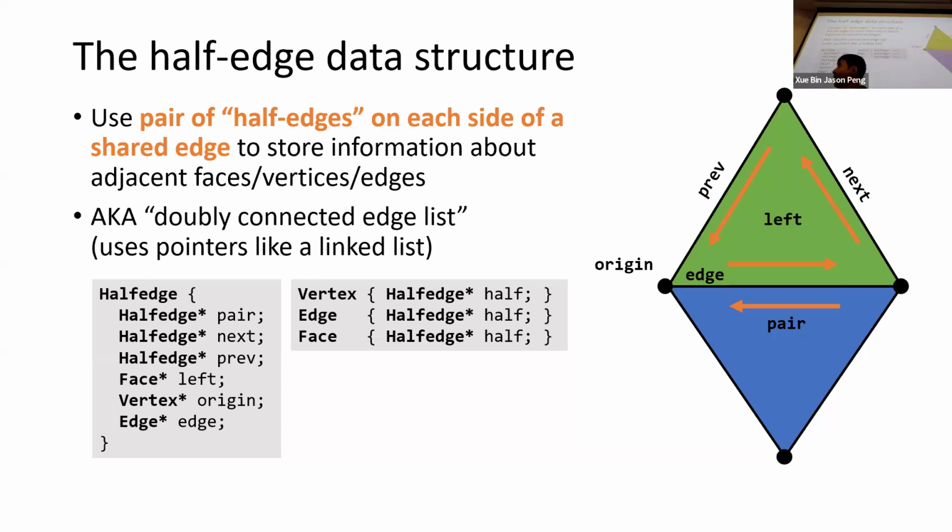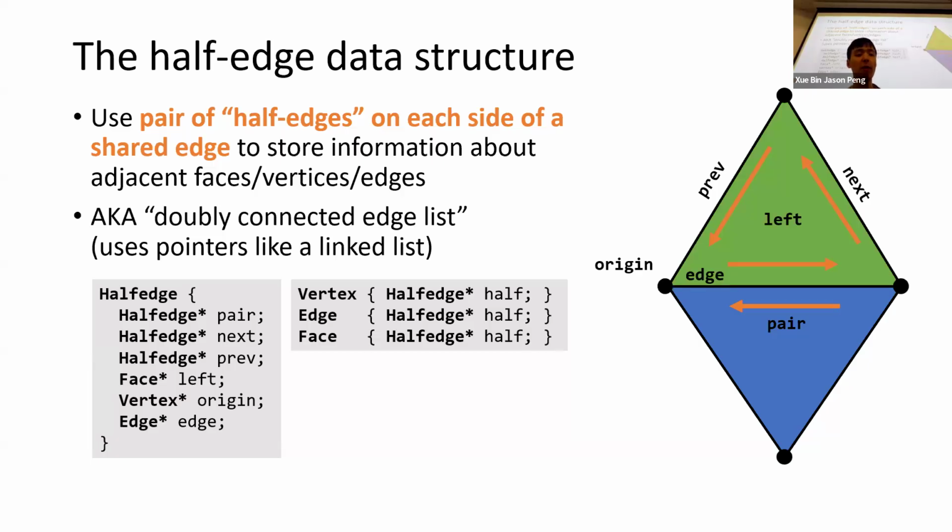Now, similarly, every single edge is going to store a pointer to one of the half edges that belong to that edge. So every single edge can be split into two half edges, but instead of storing pointers to two half edges, we only have to store a pointer to one of the half edges, and we can use the linked list to recover the other half edge. Similarly for faces, every triangle can be constructed by using three half edges. But instead of storing three half edges, we only have to store a single half edge. And again, we can then follow the pointers to retrieve the other two half edges very efficiently.